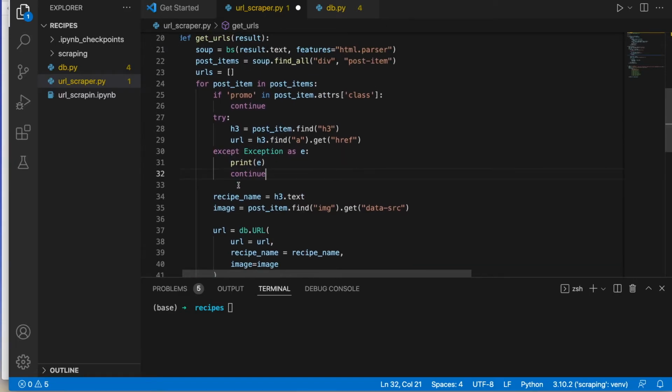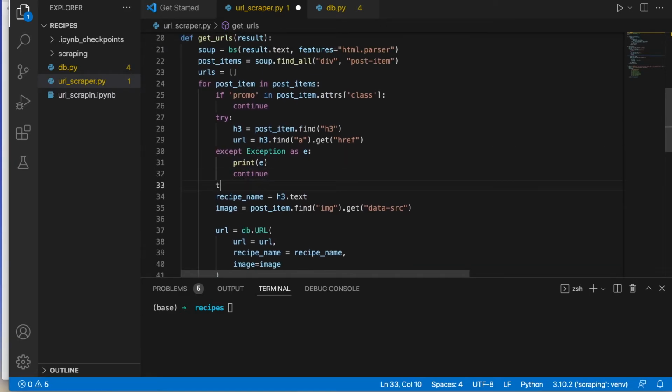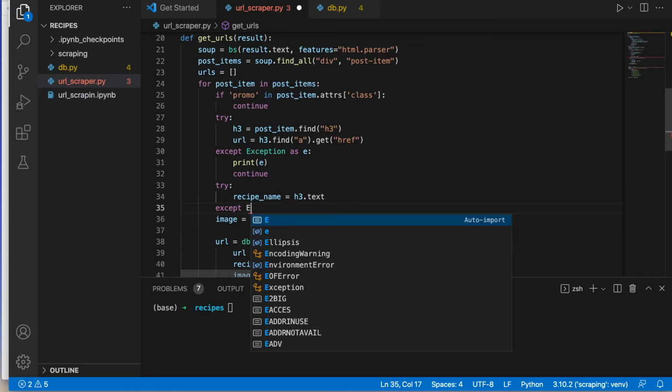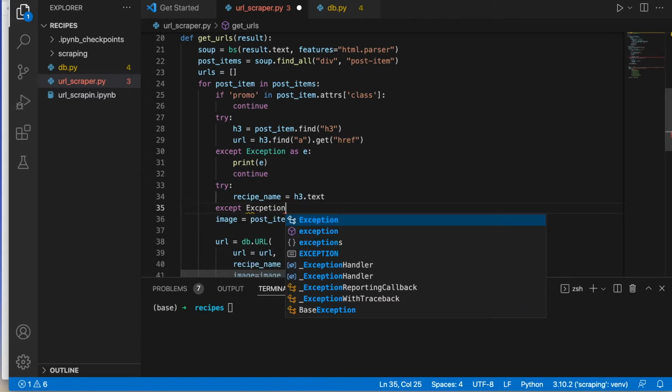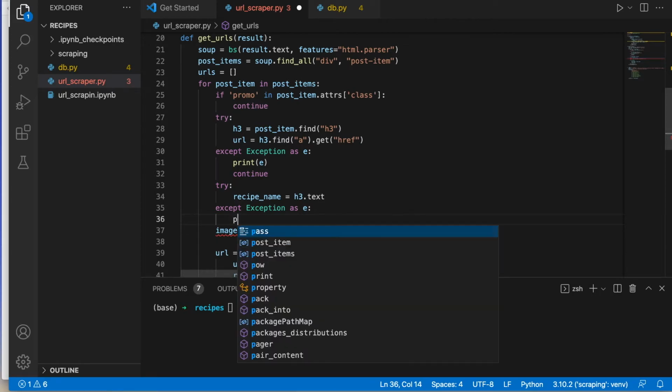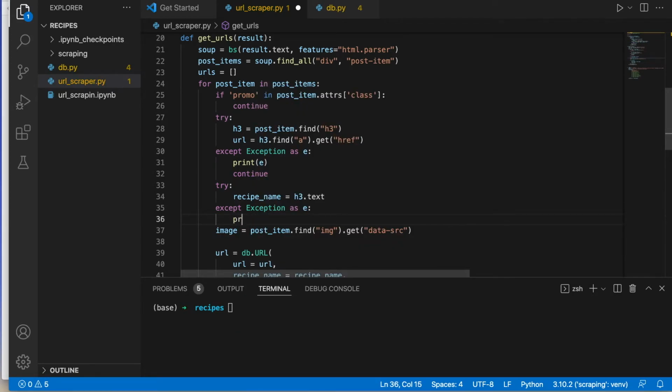Okay, and then if this fails, as e, we don't want to continue, because continue will take us to the next one. For this case, I think we should print e. We don't really need to know if this fails.